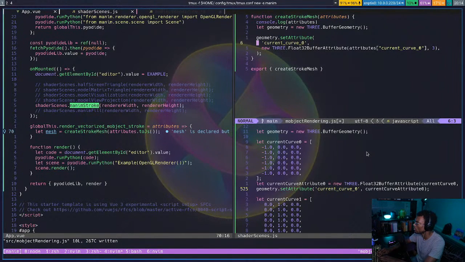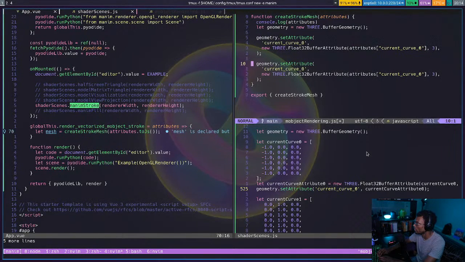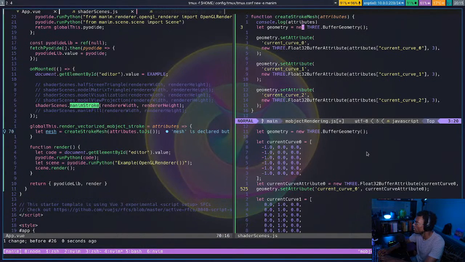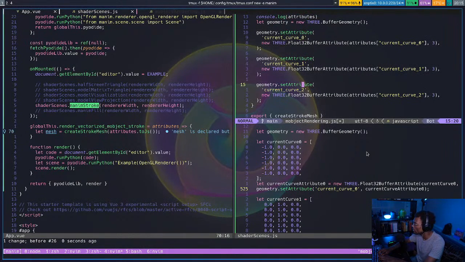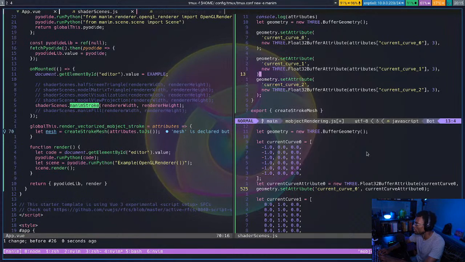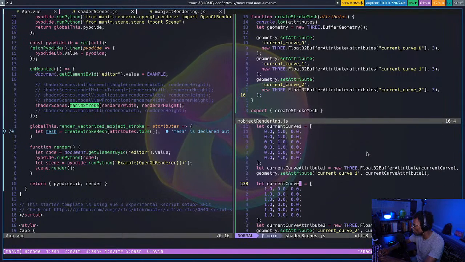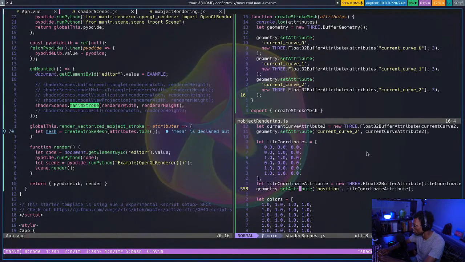Okay. Have to do this for 1 and for 2. Okay, 0, 1, 2. That looks right. Okay, so I did all of that, then position.